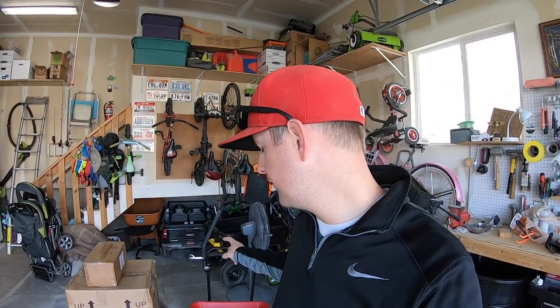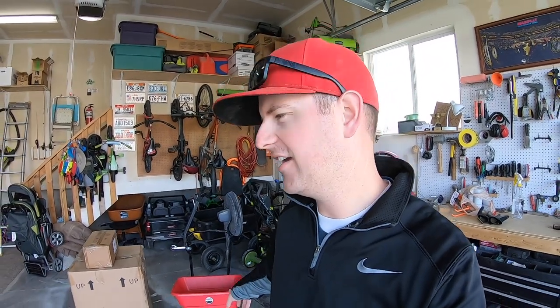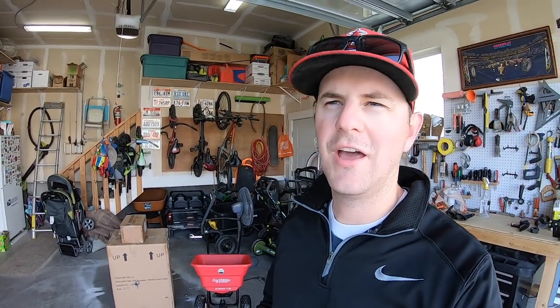So like I said, we're gonna be upgrading the spreader today, going from Earthway to Spyker, and this, I have to say, has served me very well. Like I said, I really enjoyed using it for the several years that I've had it, but some things have happened to it over the last few months or so. Started around fall time last year, and I've been noticing things continuing on again this year. It's time for a change.